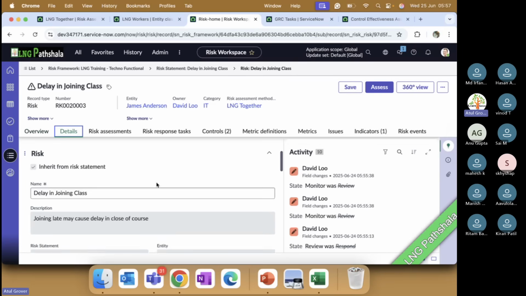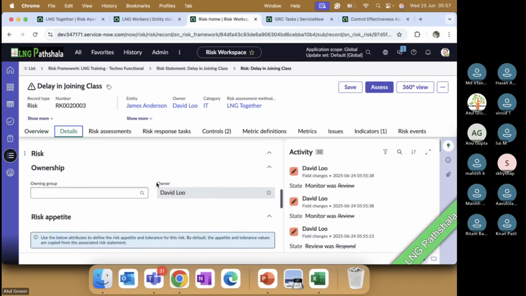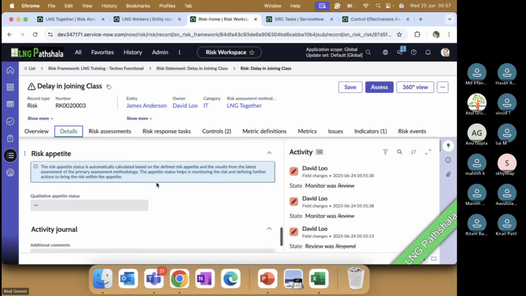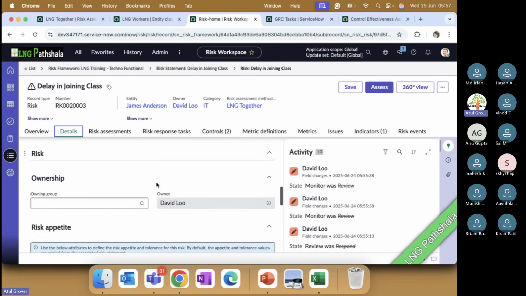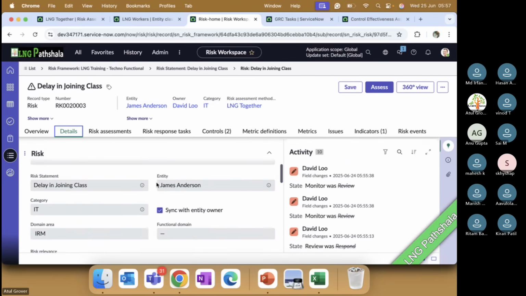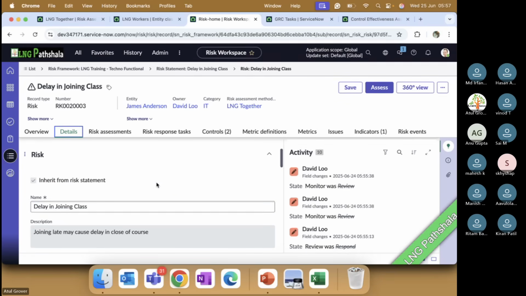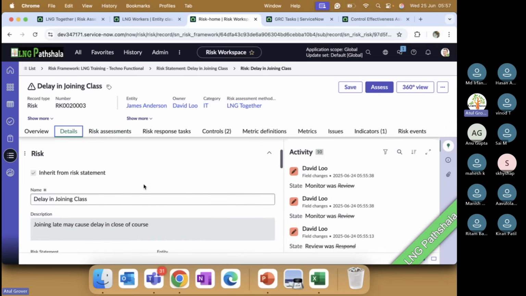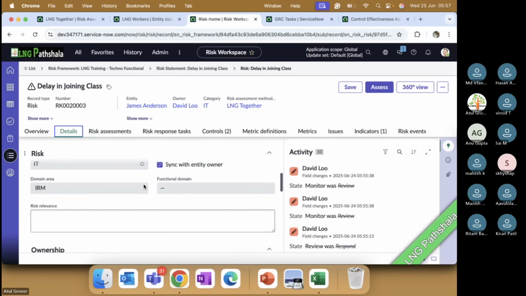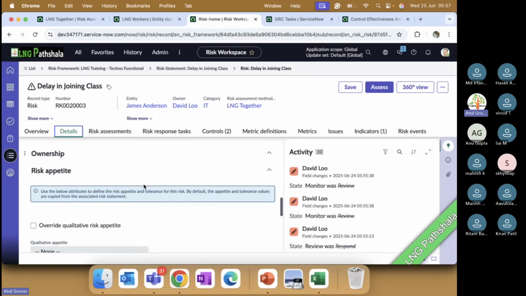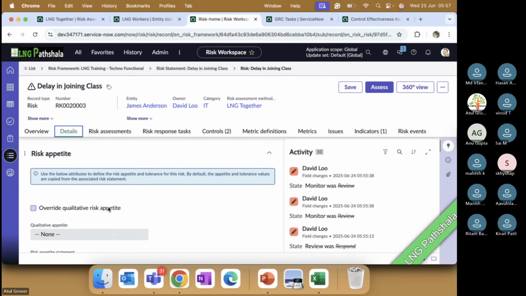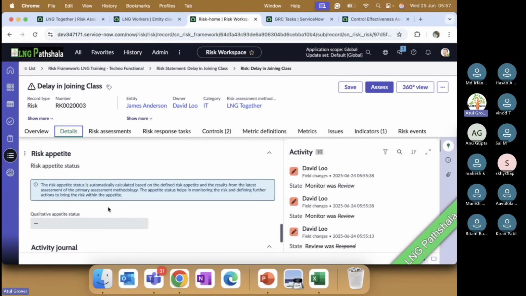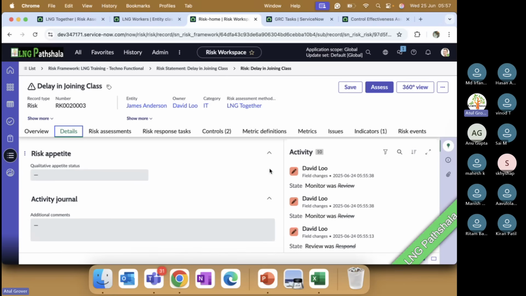Okay, let's come to assess. Our assessment will be in this. Oh, not here. In the days yesterday we saw, right? Ownership, appetite, quantitative risk appetite status. Where did our field go? Let me go and pick up any other one.